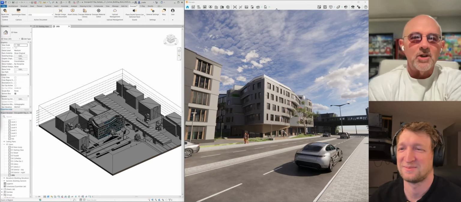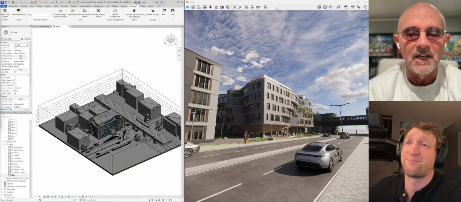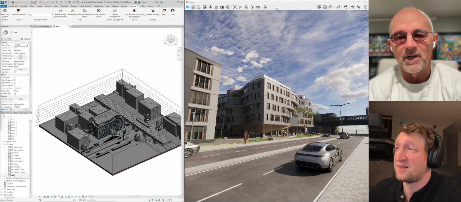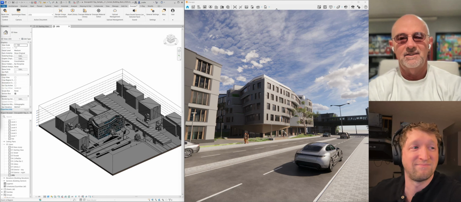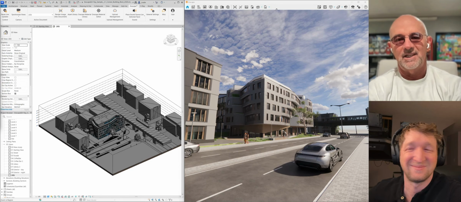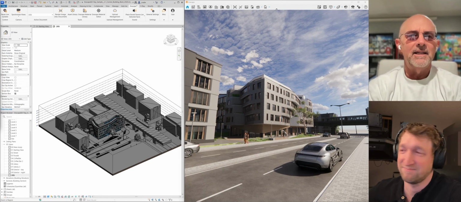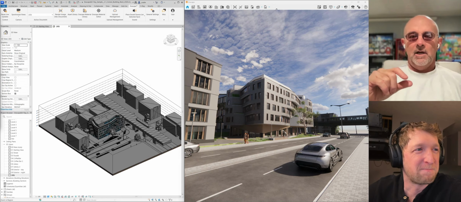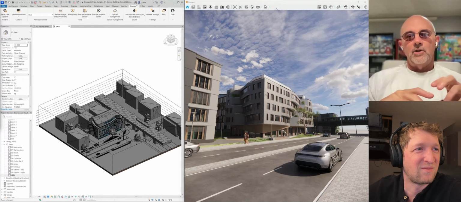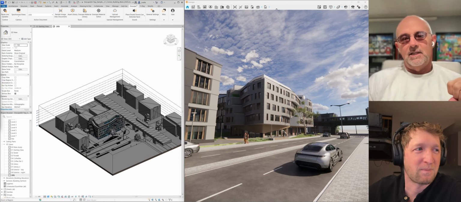So you've got your Revit file open on the left, and you've got an Enscape file open on the right. And we're going to talk about Envision, which is not presently open yet. Before we get started with the technicals, where does this fit in the workflow? Who would likely use this in an organization, and when would they use it?